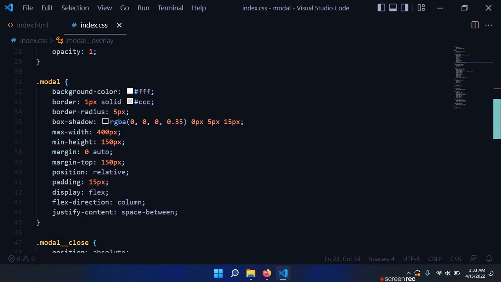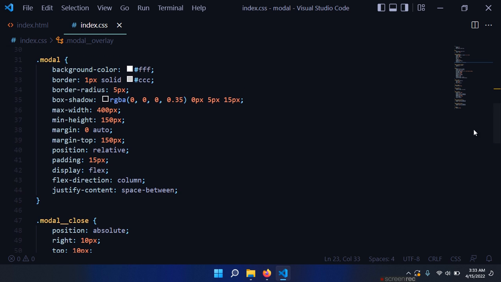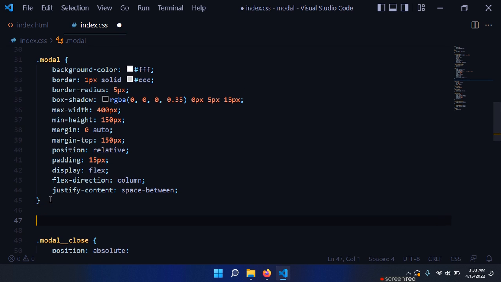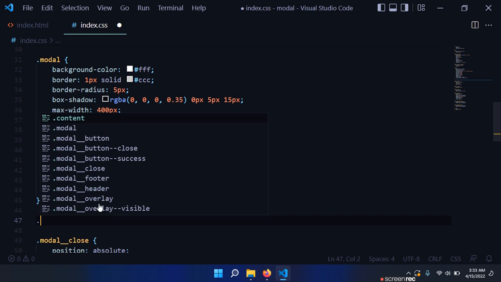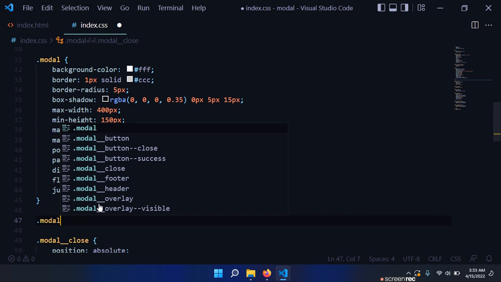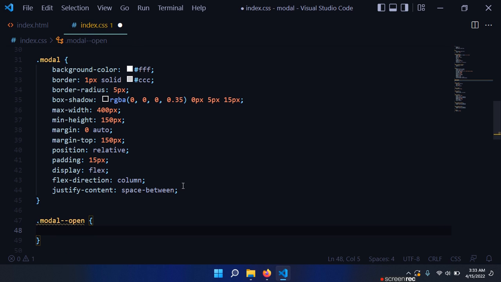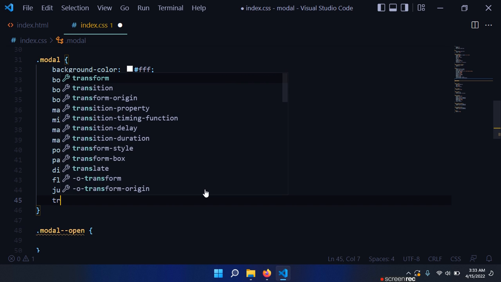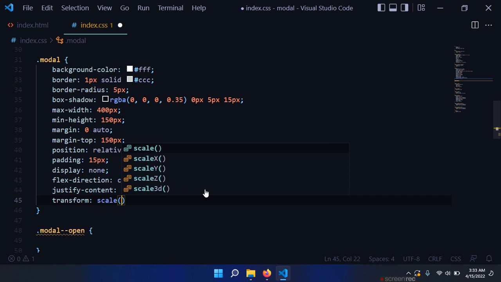Now it's time to look at our modal. So we need one more class for when the modal is showing up. So we have modal open. On our modal, we want to remove this display flex and say display none. And then we want to use the transform property. Let's see, transform, and use scale and set it to 0. Perfect.